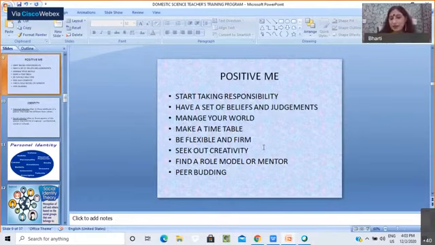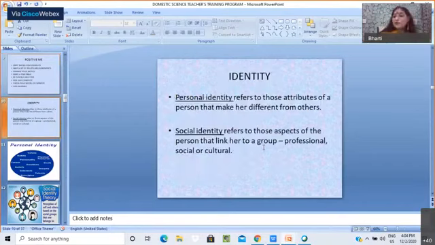हम जब इन एक्टिविटीज की बात करते हैं तो हमें लगता है कि is it really going to make lots of impact on them? But the fact is this, yes, because they understand their peer group language better than what they understand our language. सो इसी तरह से जब हम पॉजिटिव मी की बात करते हैं तो हम अंडरस्टैंड करते हैं कि हमें उन्हें ये डिफरेंट डिफरेंट एक्टिविटीज देकर हमें उन्हें पॉजिटिव मी के बारे में बताना चाहिए। फिर हम बात करते हैं आइडेंटिटी। जब आइडेंटिटी की हमने बात की तो हमने कहा कि पर्सनल आइडेंटिटी को भी हमने दो भागों में विभाजित किया, जिसमें हमने कहा कि it's a personal identity and we talked about social identity.